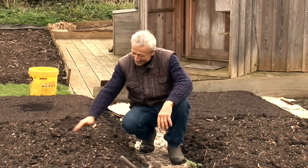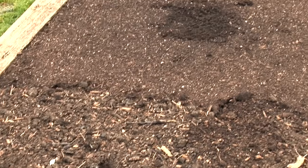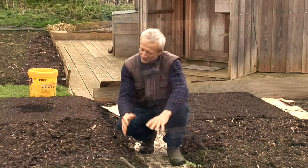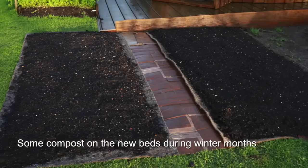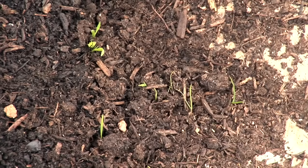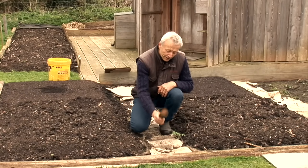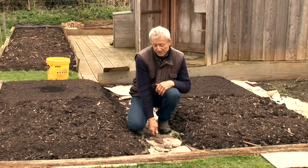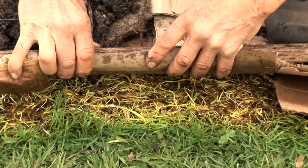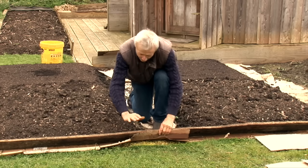These mulches went down in December on top of weedy pasture, and it's now March 18th — about three months later, winter months. Not much has grown, but the grass is actually starting to come through in places. What we did was put cardboard where the path is going to be, and you can see the grass dying under here. This bit of cardboard went on in late January — about six weeks ago — just to widen the edge.